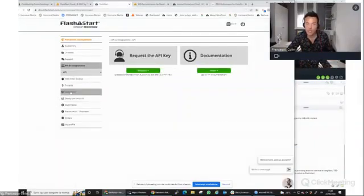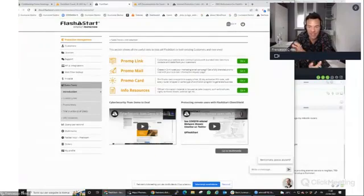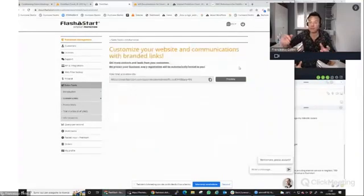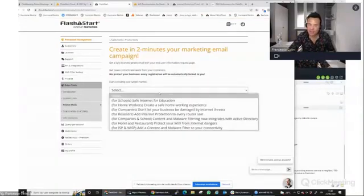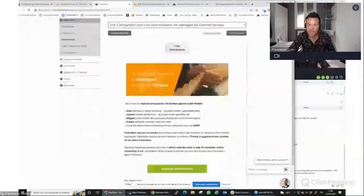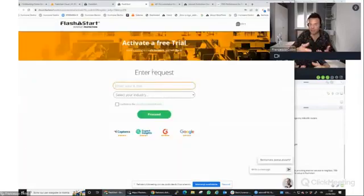It works very well. You can use our sales tools. So, for example, if you want to add the trial link into your website, you can do it with the guarantee that any registration coming from your site will be immediately connected to your company. If you want to create a marketing DM, for example, for a company, you can benefit from our graphic logo and your custom request information page. In this way, you can get leads from your customers. You can get registrations, and you can automatically connect that with your company. So nobody else will be allowed to sell FlashStart to your customer.